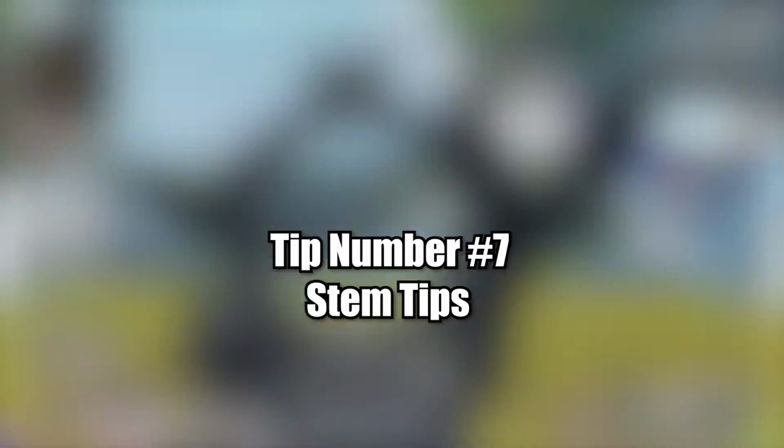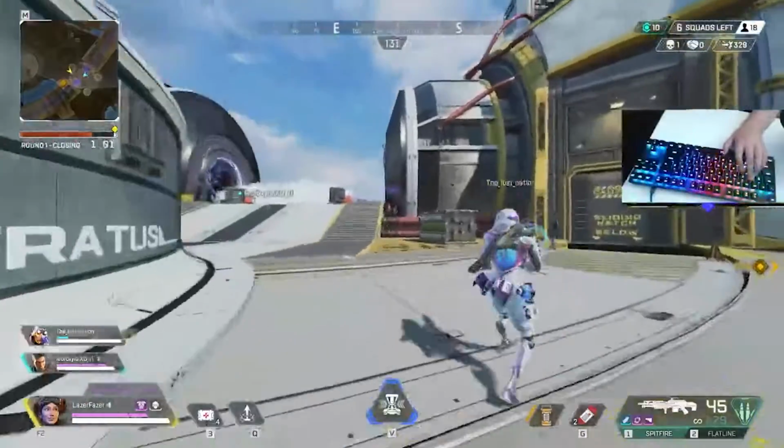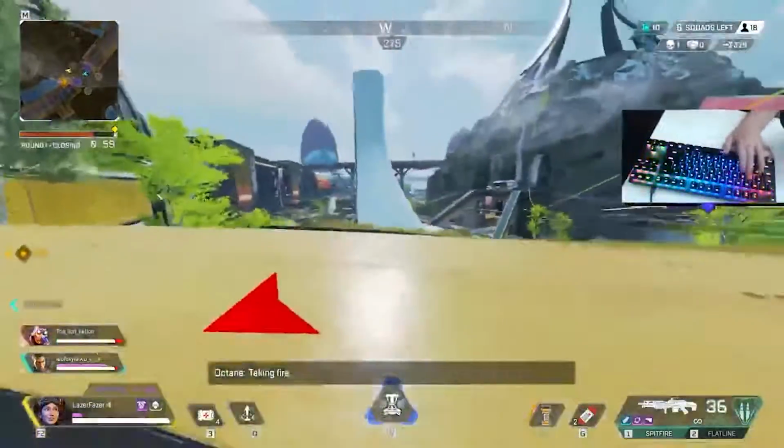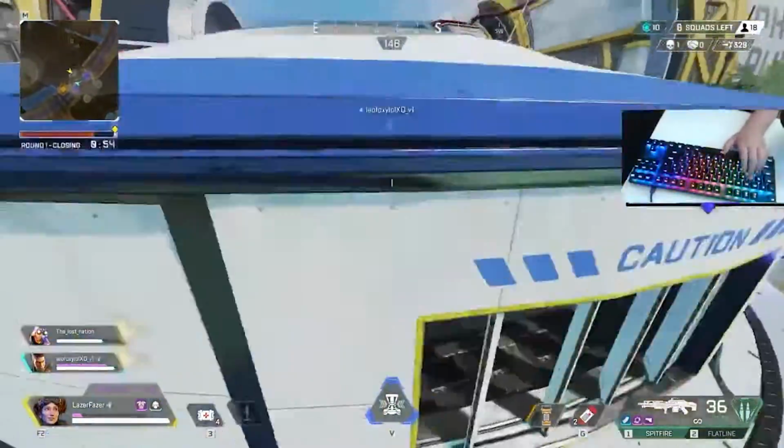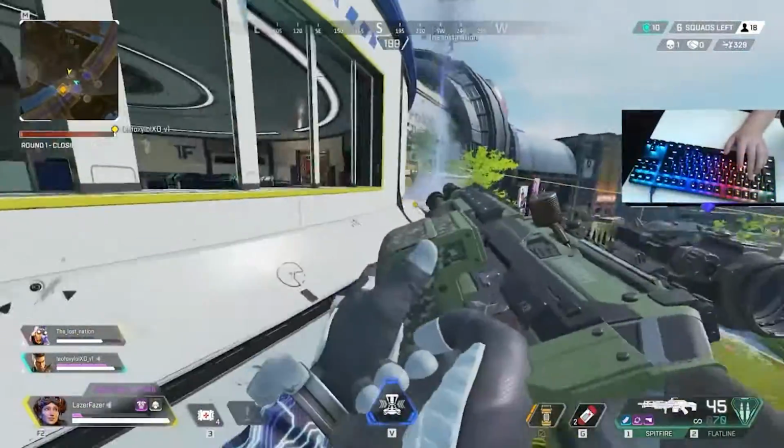Tip number 7 is going to be how to use your stim if you're trying to run away. Don't stim to run away if you have like 2 health, because the stim won't kill you, but I guarantee that the person you are running away from will be able to kill you before you get out of their line of sight.